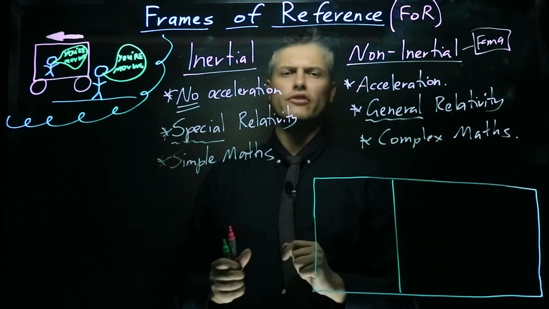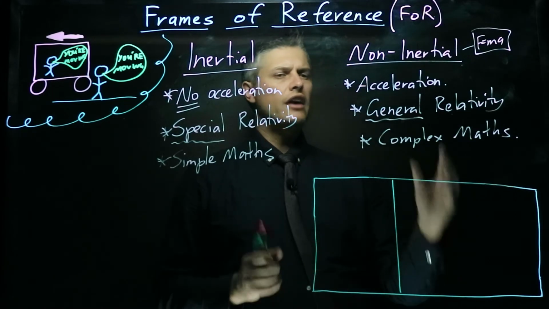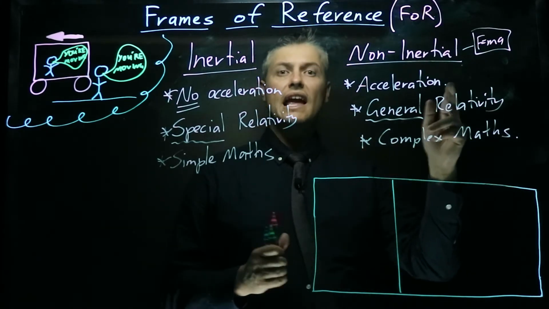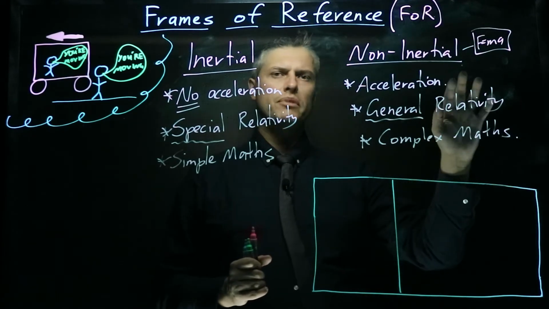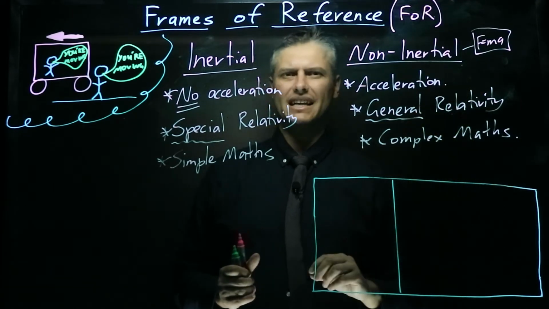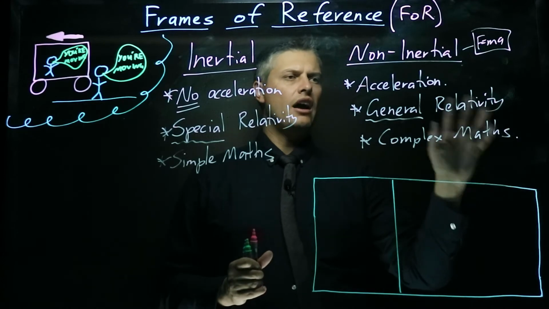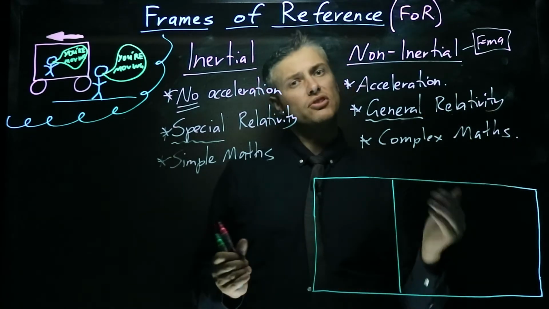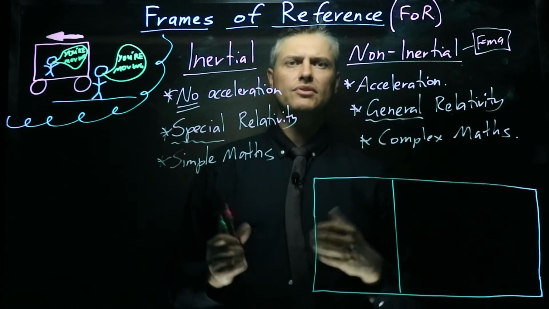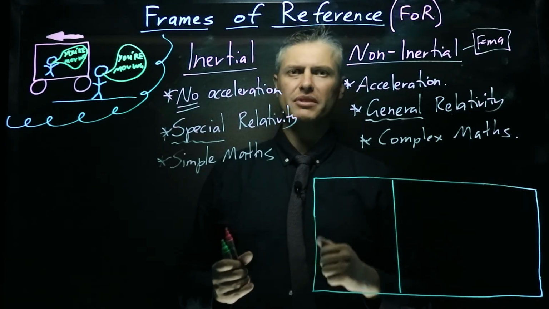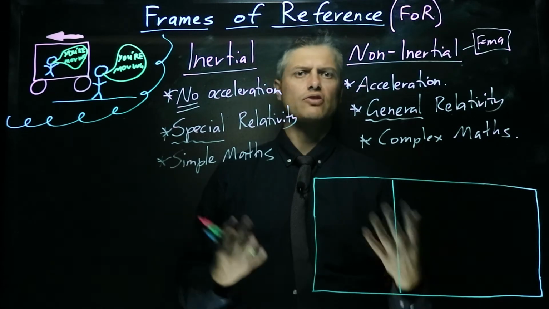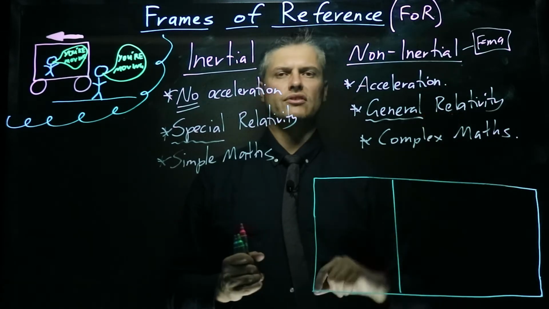All of those involve no acceleration. Similar to those, if you were standing but in a lift accelerating upwards in a building, that would be a non-inertial reference frame because you are accelerating upwards. Another situation could be in a car turning a corner. You might remember from circular motion that by changing your direction of movement into a circle, you're actually changing your velocity, and a change in velocity is an acceleration.